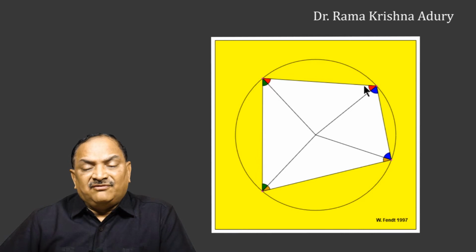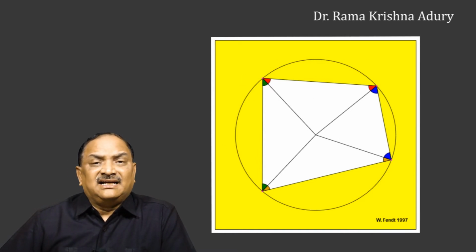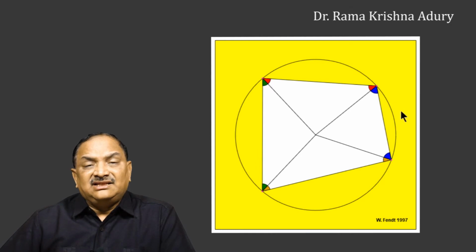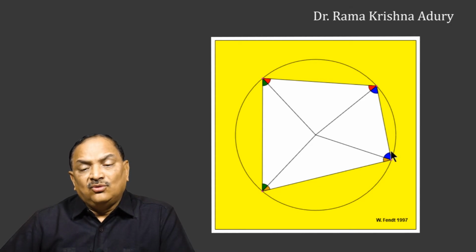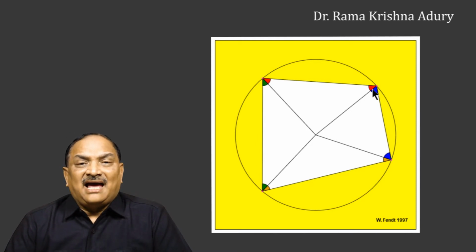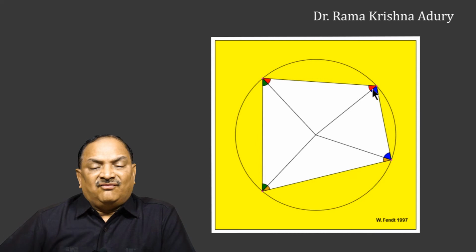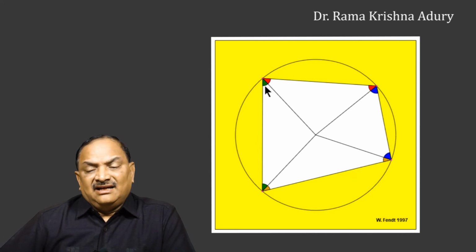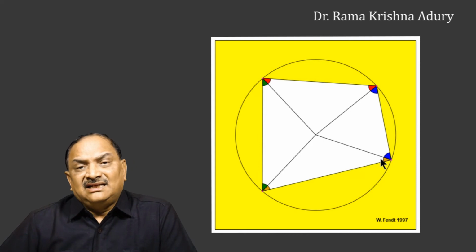Now if you add all the 4 angles of the quadrilateral, that must be 360 degrees. Let us see what all we have. We have 2 reds, 2 greens, 2 browns and 2 blues. If you add all of them, you must get 360 degrees. Then take half of that. So 1 red, 1 green, 1 blue and 1 brown, if you add them, it should be essentially 180 degrees.